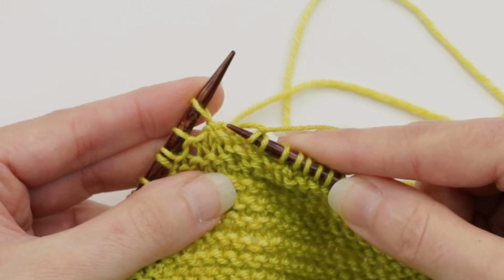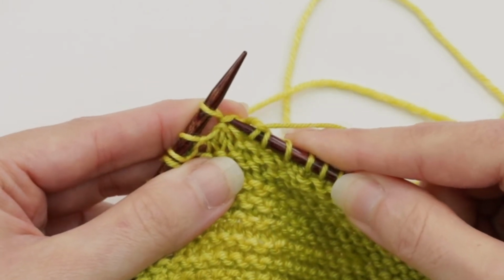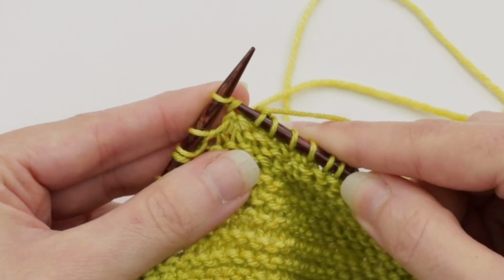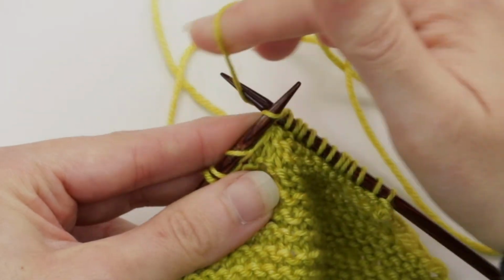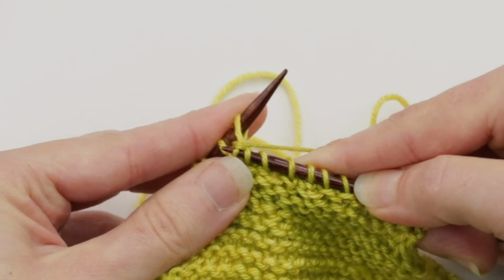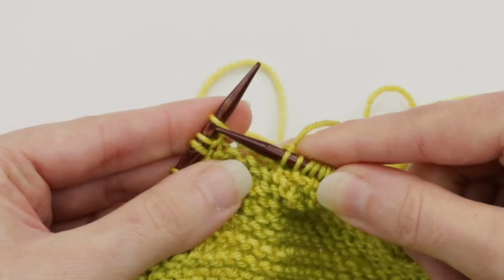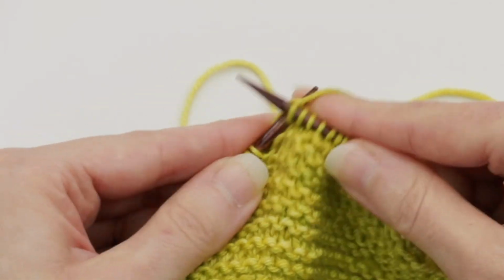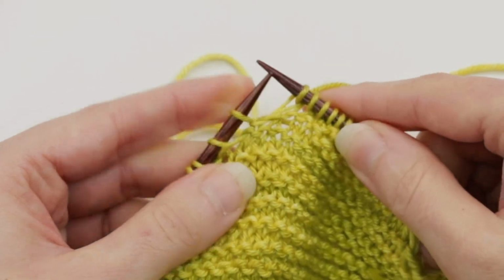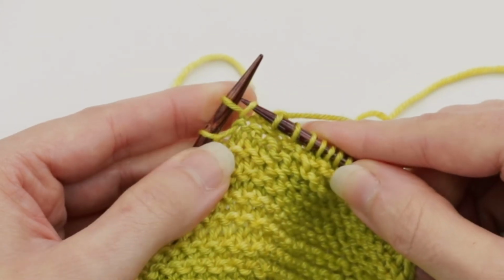Okay, so here's my next one. I'm going to insert my right needle first into the wrap from bottom to top, and then insert my needle into the stitch itself, and then knit them together. Now, if you had used my tip and placed a marker at each wrap, there would have been a marker, say, right over here, and you would just remove the marker and then do the same technique.